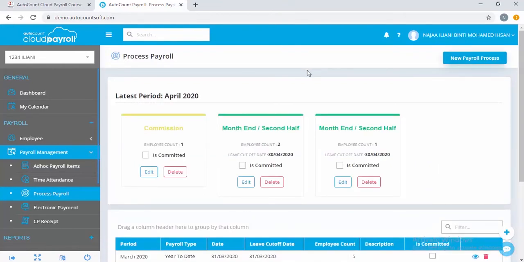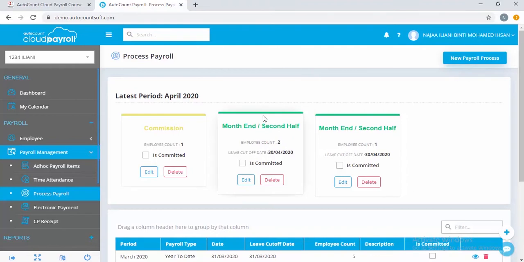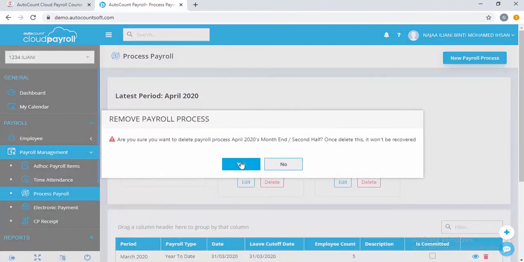Okay, so after you done generate the commission payroll process, you go back to the process payroll, and the next thing you need to create a new payroll process month end April for Cindy Lauder. Okay, so since we previously got process for Cindy Lauder for this month end, you need to click on delete. Are you sure you want to delete?